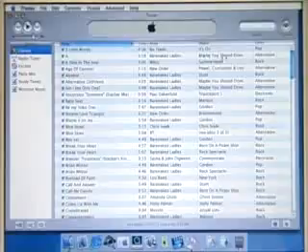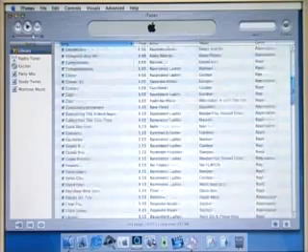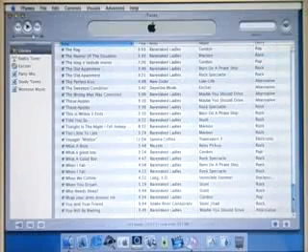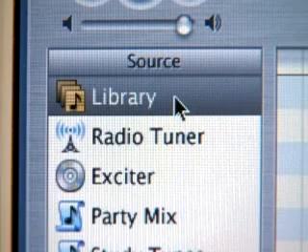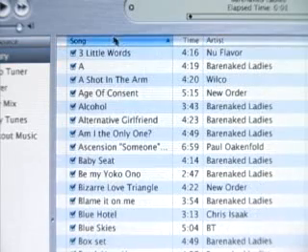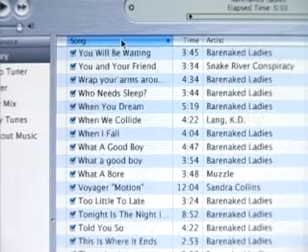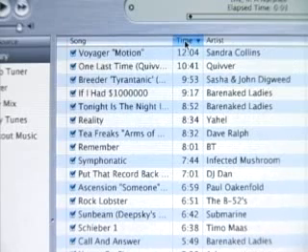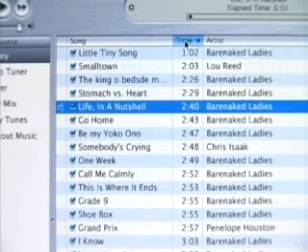Okay, let's get back to my music collection. As you can see, I have a pretty big collection of songs. iTunes gives me incredible control over my music. Let me show you how easy it is to sort and arrange things. I select the library icon in the source window, and then I click on the song column and bam! All my tracks are arranged alphabetically by song title. Click again, the order is reversed. You can do this with any of the columns. If I click on the time column heading, look, everything is sorted by song length. iTunes does this in a split second.